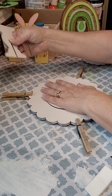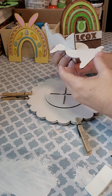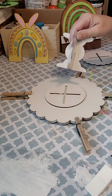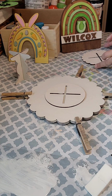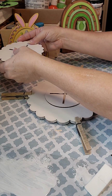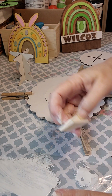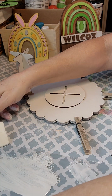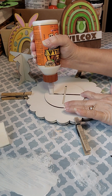And now this is where these come in handy. So after we get that done, you can put these together. They don't need to be glued together, but you're going to put glue inside of the X and then glue that into it. And then on the bottom side, this gets glued to the bottom of that. So I can just pour it right in from here. So I'm going to put some glue in here.